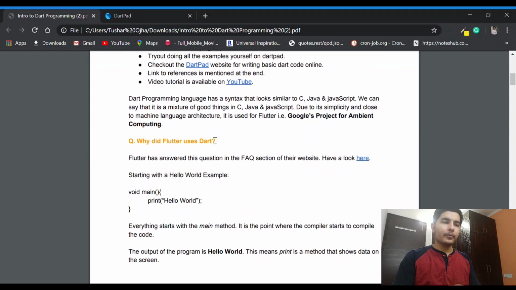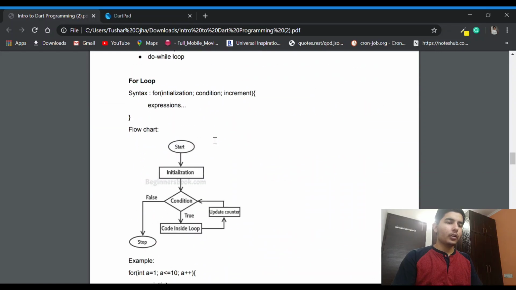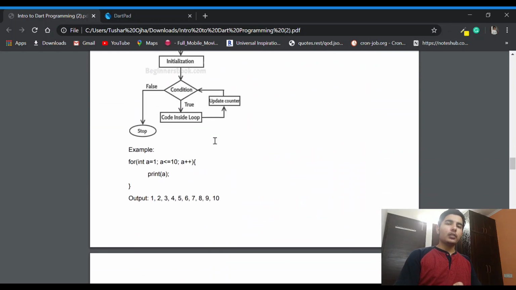So let's get started. So here we are in our last video. So we have done this part. So in the last video I told you about the format, how we are going to learn loops. So the format is simple. First of all we talk about the syntax of the loop, then we talk about the flow chart, how the loop works, then we will talk about its example. So we're going to continue with that.